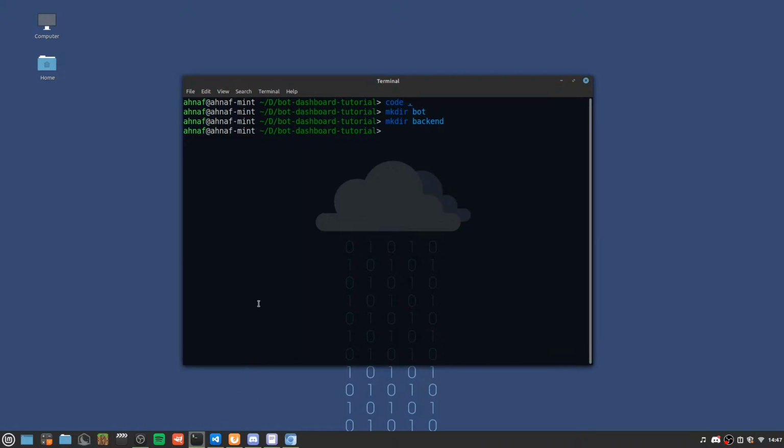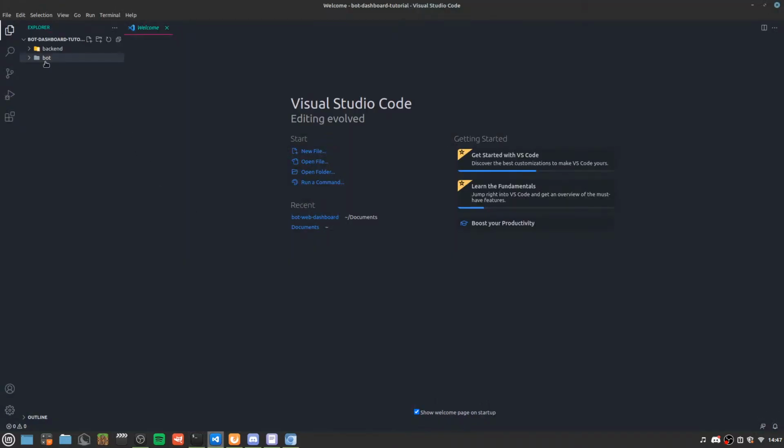And what features are you going to cover in this? Probably going to cover custom prefix, custom welcome messages and leave messages. Right now this is not going to be a practical bot. It's just going to have change prefix, welcome messages, leave messages, and I'm going to add systems where you can modify these through the bot web dashboard. So yeah, we have these 2 folders here, and let us get started with the bot first of all.